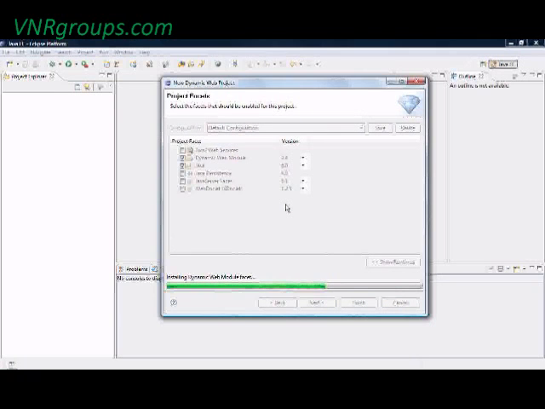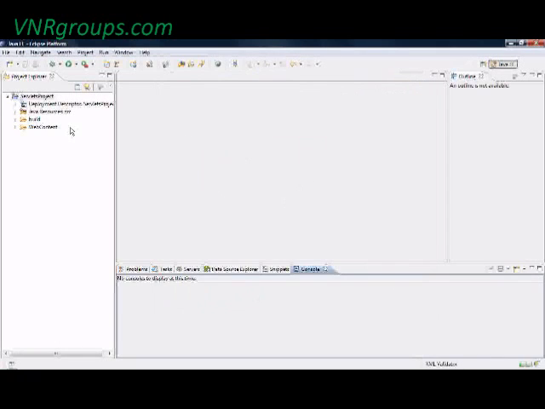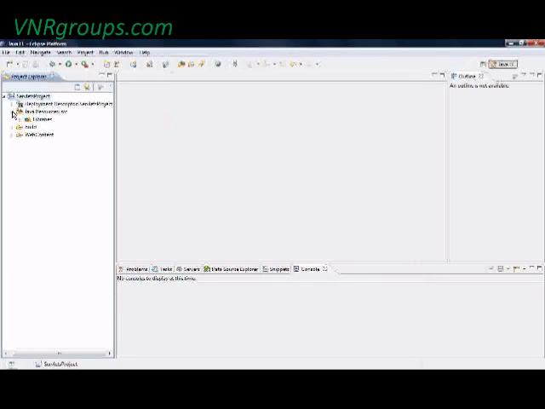Okay, so here it is. So let's see what the IDE has created for us. We've got a Java resources source folder, and this is the place where all the servlets and Java classes go into. Okay, so you build all your servlets and Java code in here, and the build folder has classes, and this is the place where all your generated classes will be put into. Okay, and we've got a web content folder where you can put in your HTMLs, JSPs, your web.xml configuration file, etc. Okay, so let's start off with building our login servlet.